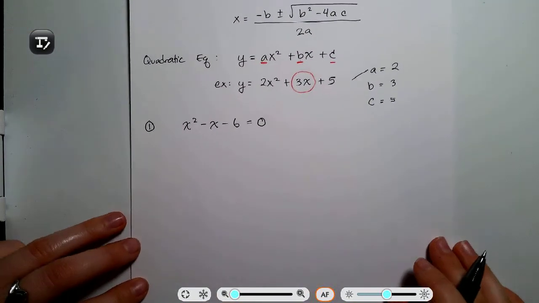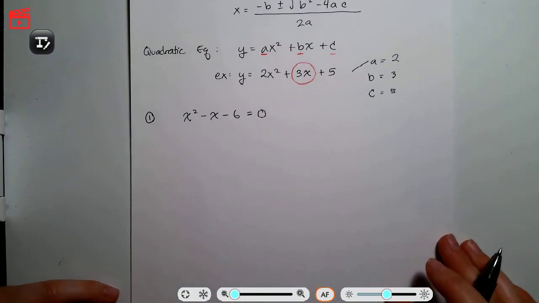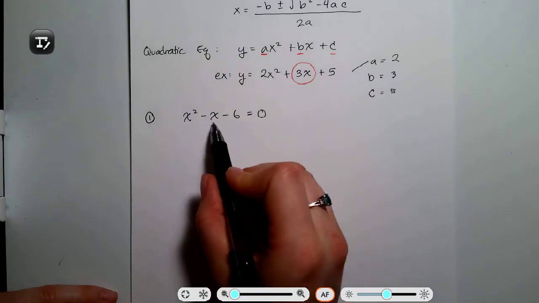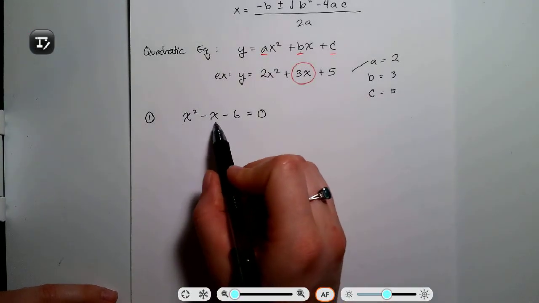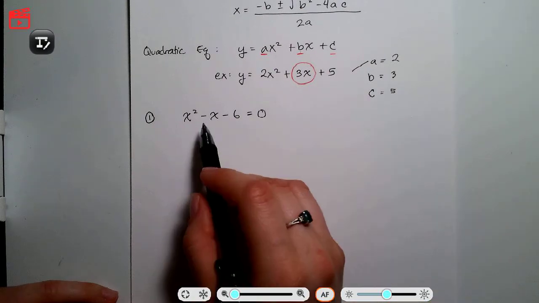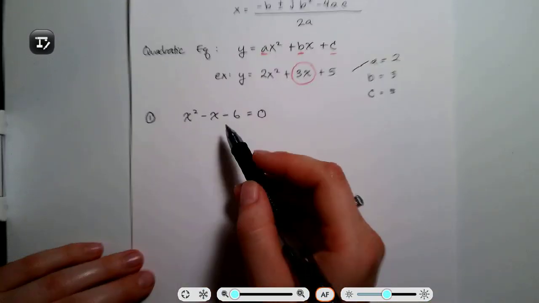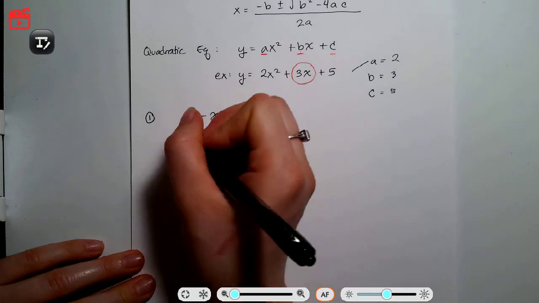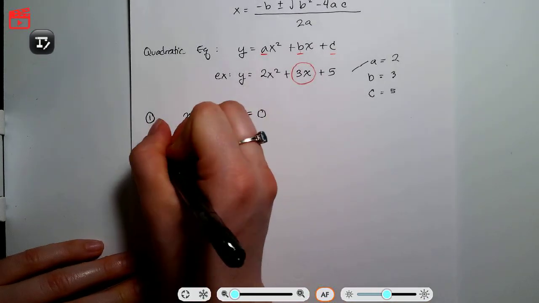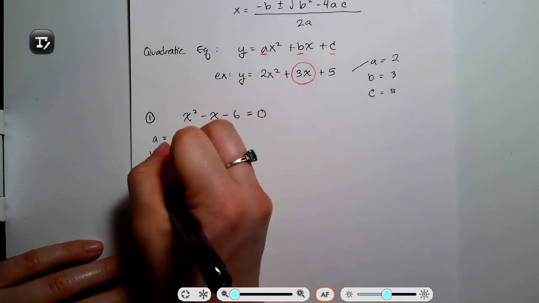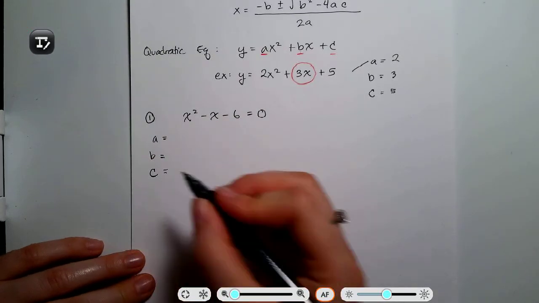Got to solve this. Okay. Well, I see that x to the 1 power, which means, oh shucks, I can't use the square root property, though I like to use it, so I'm going to need to use the quadratic formula. To use the quadratic formula, I need to find out what my a, b, and c values are. Go ahead, pause the video, see if you can find the a, b, and c values.